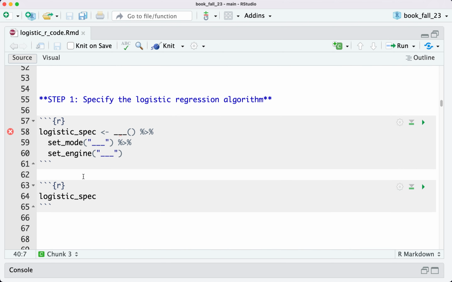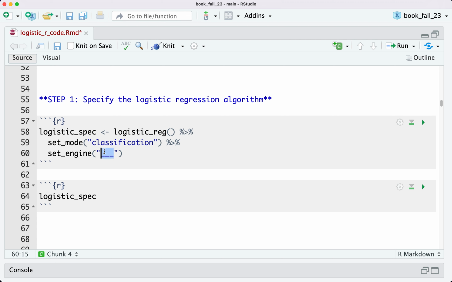And then the next steps are the same as usual. So in step 1 of building our logistic regression model, we need to specify that this is the algorithm that we plan to use. So to begin, in our logistic spec or specification, one new thing that we'll be using here is logistic reg. So we're not doing a linear regression, we're doing a logistic regression. Further, we're now working in a classification mode or setting where our y outcome variable, here rain tomorrow, is categorical. So we're doing a classification task.